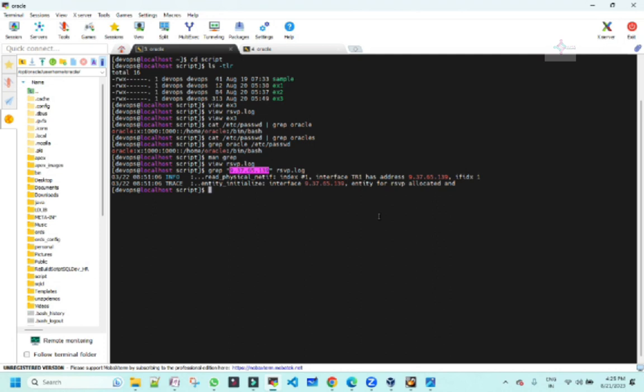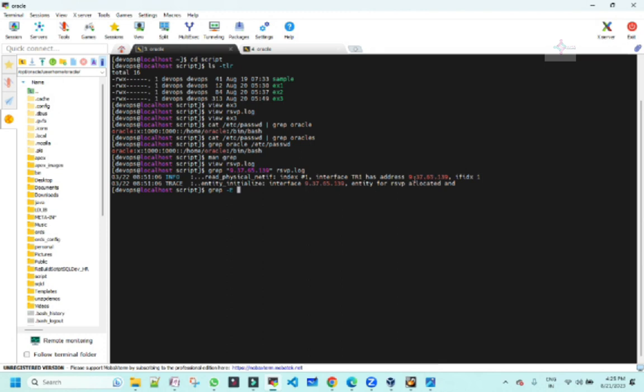In general, grep will search for the characters or strings you have given. If I want to write a regular expression, there is an option called hyphen capital E, which is nothing but extended grep. It's an additional feature included with grep. In our case, the IP address numbers may not be the same every time, but there is one thing common to every IP address: it should have four parts separated by dots. That should be common for every IP address. So with that, I am going to do this.